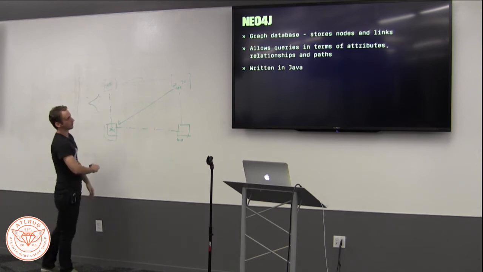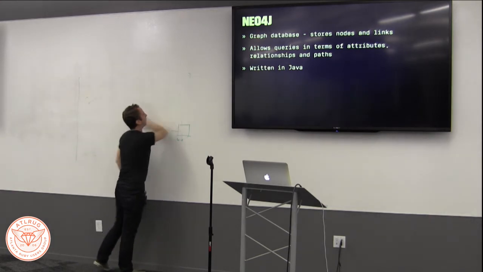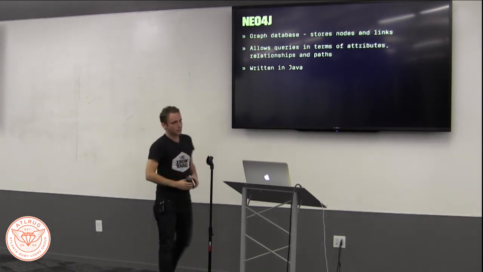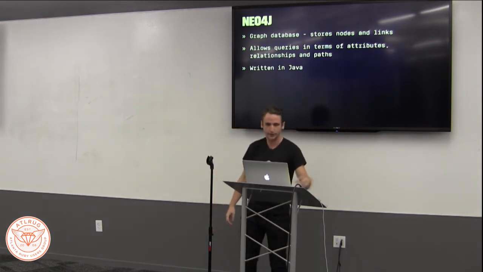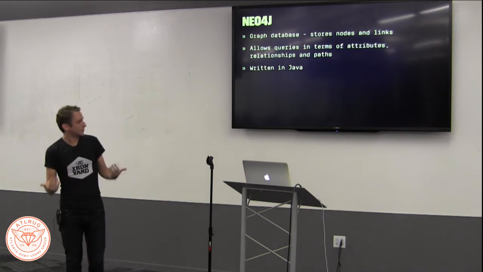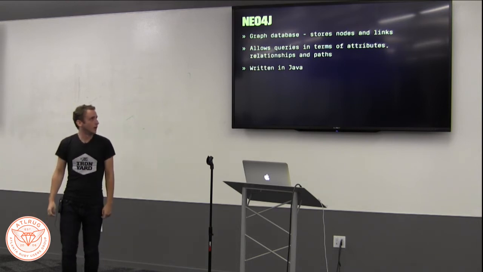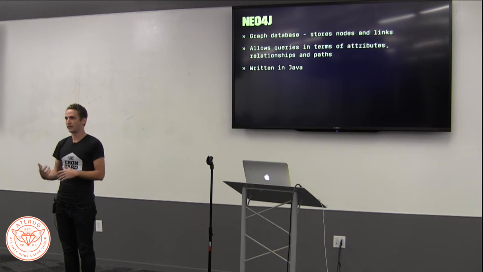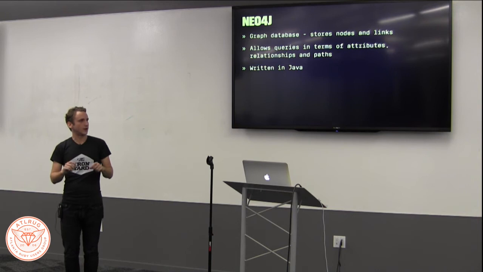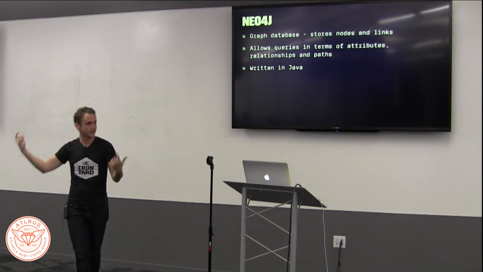So I'll show you a bit of what that looks like. The idea with any graph database is, rather than storing the data that your application uses in rows and tables, you're going to be storing them as nodes with attributes on the nodes and links with some sort of metadata on the links, possibly. And we will be querying them rather than saying, give me the rows where this field is 10. We can talk about give me the nodes that are linked to nodes that are linked to nodes of this type, things like that.